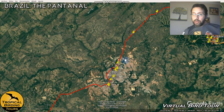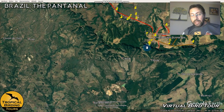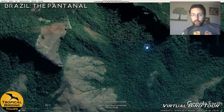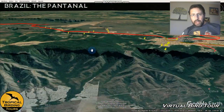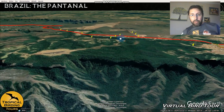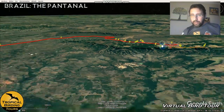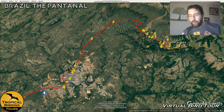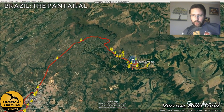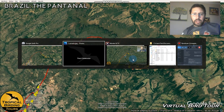We start with the Cerrado. The Cerrado consists of flat elevated areas that occur throughout central Brazil. In this case we'll visit the Cerrado near the city of Cuiabá, and then drive about an hour to the area of Chapada dos Guimarães. Notice the topography — the area where we bird is a little bit higher in elevation compared to Cuiabá, about 500 meters higher, just a little bit cooler, and it holds a variety of birds quite different from what we find later in the Pantanal.